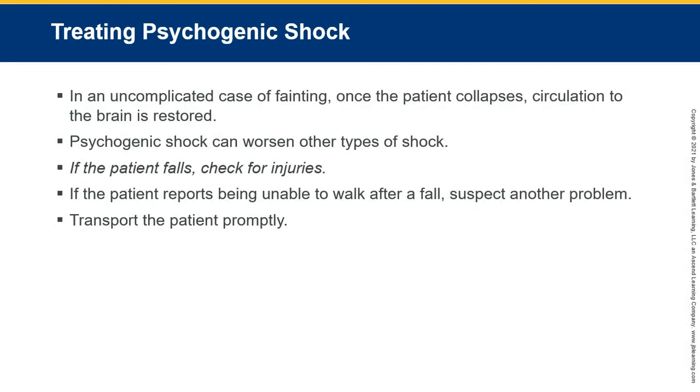What generally happens in fainting or syncope is, once the patient falls, they collapse and go supine because they're on the ground. Circulation to the brain is restored, so they quickly regain consciousness. They don't generally have any confusion when they regain consciousness from syncope, so there's not some weird long period where these patients are altered.